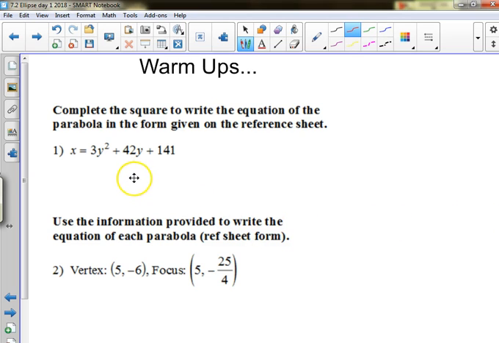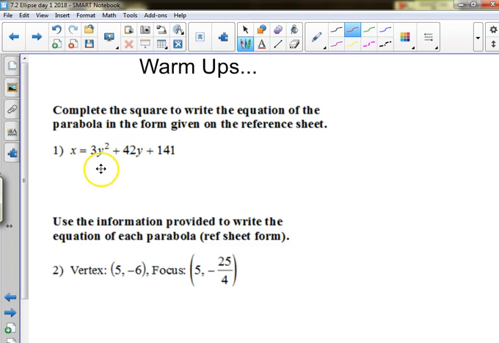Or one that didn't go well and one that's... This completing the square with a parabola didn't go well at all, okay? Very few people got this one right. I don't know what number it was on the quiz, but number 5? Okay. What you want to do, guys, is you want to isolate the squared terms.